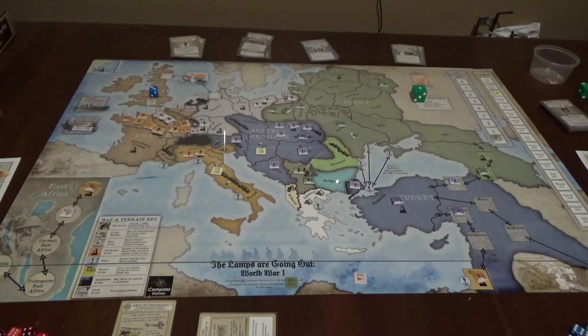All right. Now you can send up to 4 production points per turn to countries that have less production value than you. The British and the Germans never can receive any points, and neither can the U.S. if and when the U.S. comes into the game. Okay, so that's the French.